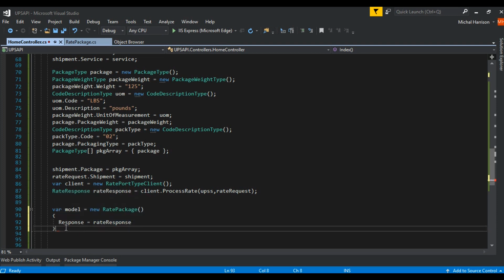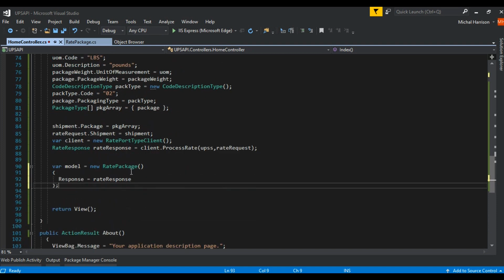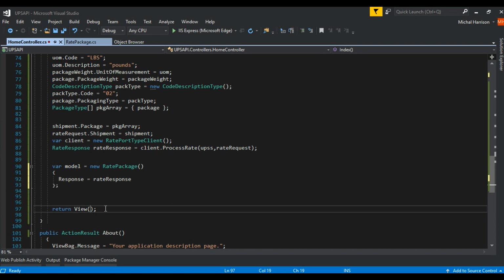And then make sure you close it up right. Okay, and then that is done. So now all we need to do is pass our model onto our view. Okay, we're all set to go. So now we'll go to the view and we'll output our array to the screen.